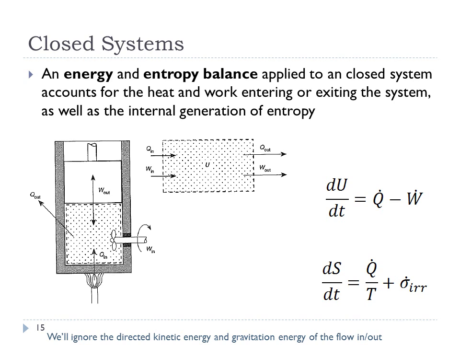At no point in time, when you include both the coins inside and outside of the system, can there ever be a decrease in the number of coins. If we have steady state, like we're going to be looking at in this class, then the dU/dt and the dS/dt terms are going to drop to zero.